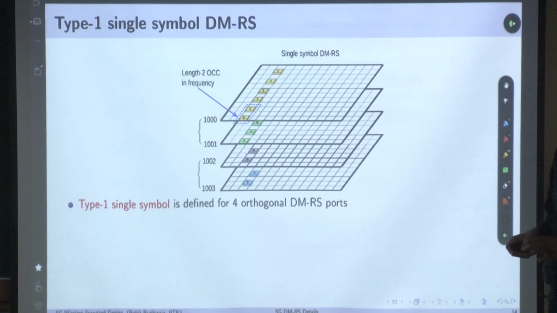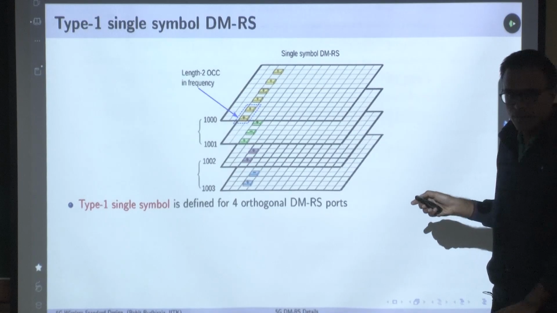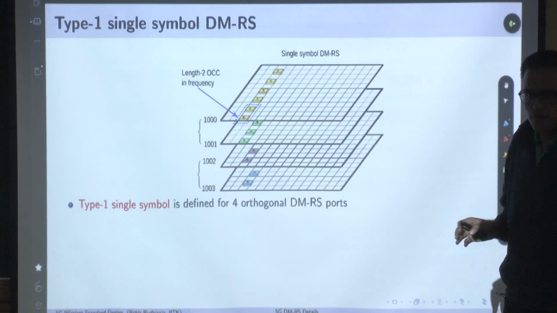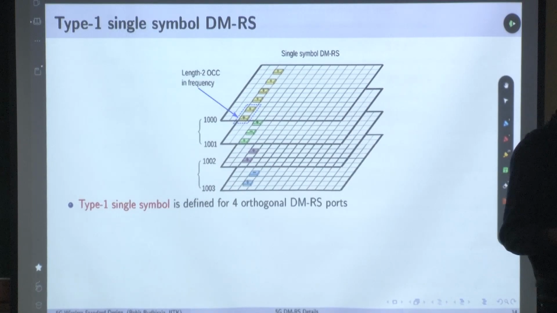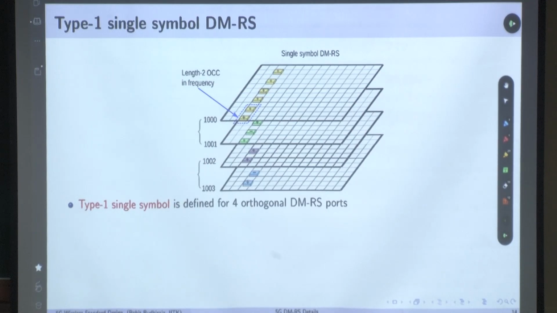What are we saying here? You estimate the channel over this. If the channel remains constant over these subcarriers, then you can average them. Assume the channel remains constant over the entire PRB, over the entire 12 subcarriers. So you will estimate this channel at, let's say, the 0th subcarrier, and what you will get is H plus N1. This is the channel at the 0th subcarrier.